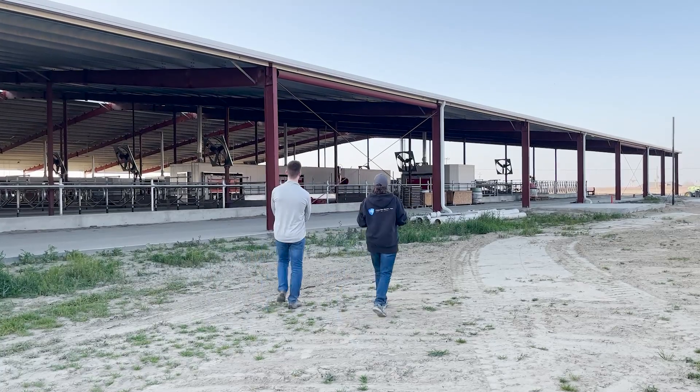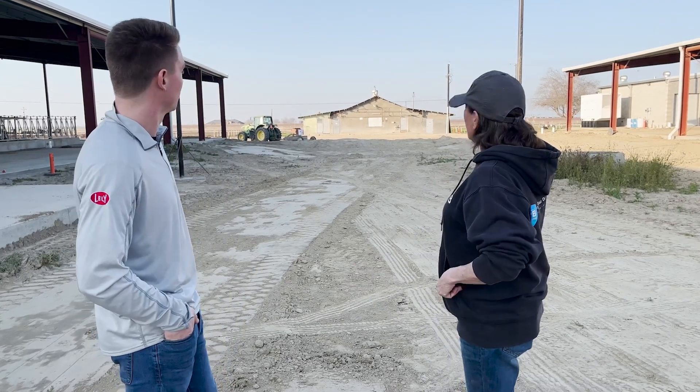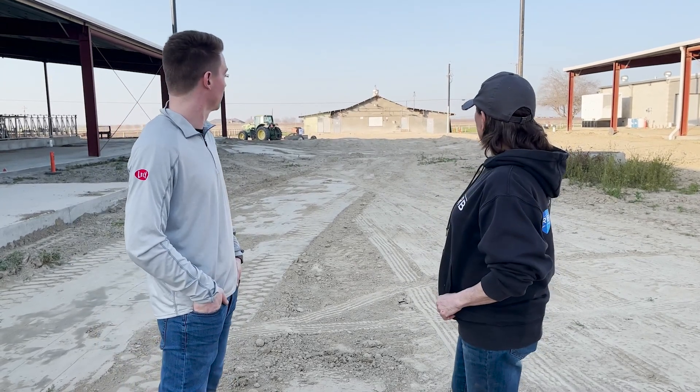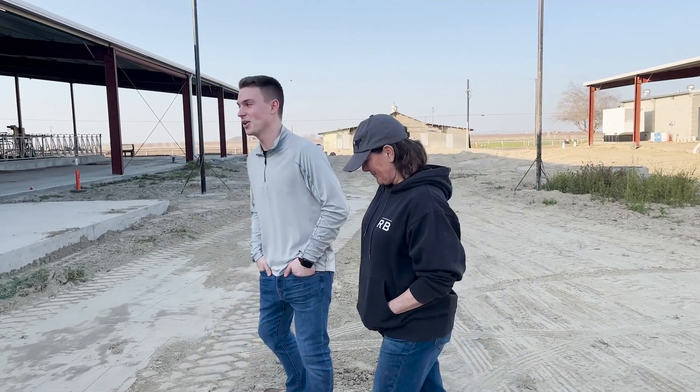As we were walking over to the newest addition, I couldn't help but notice some of the construction we're standing in. Can you walk me through where we're at and what this was before? This is dry lot corral number three — pin three — where we had the older lactation cows, because the old barn was right behind us. We had to take the majority of it down about a week and a half ago. So this is old pen three, close to the old parlor.